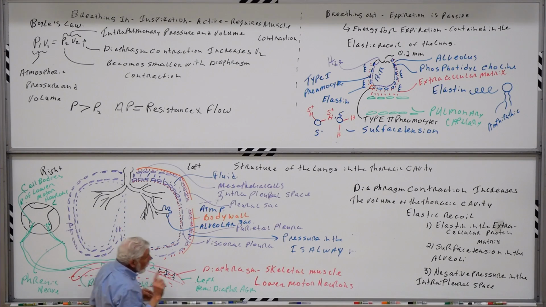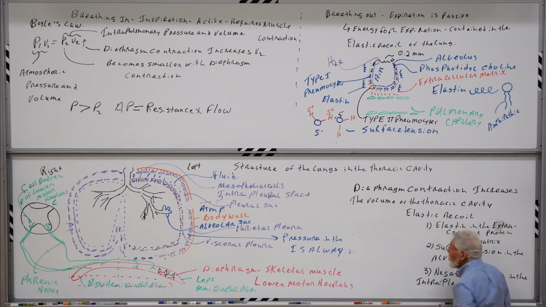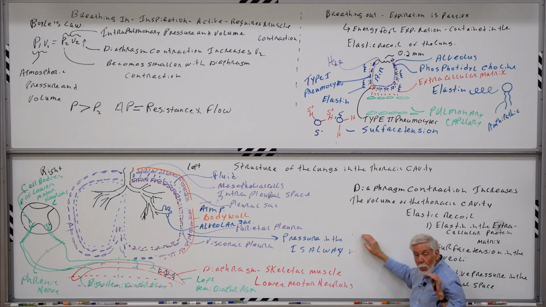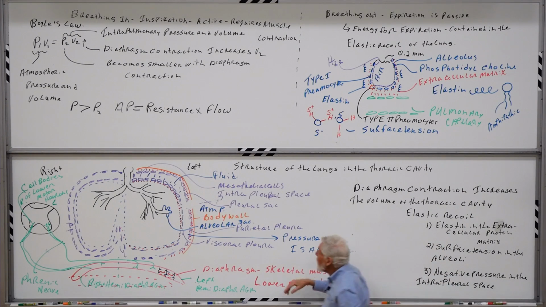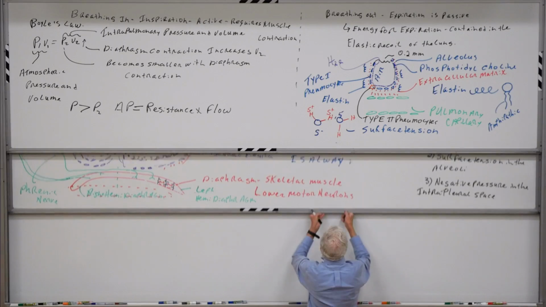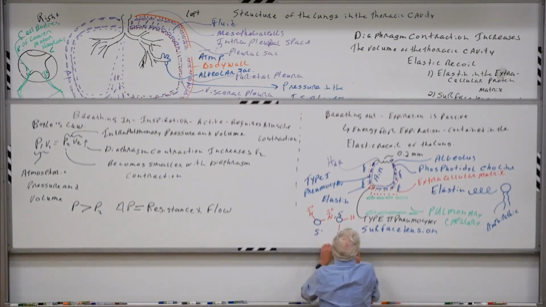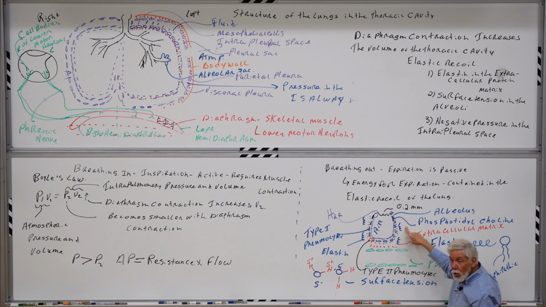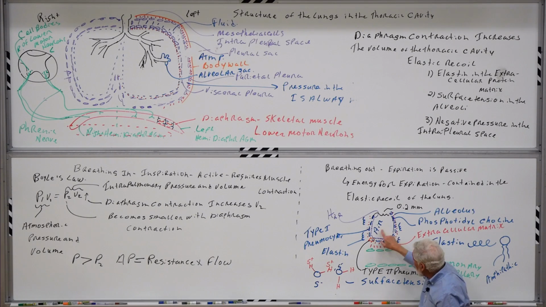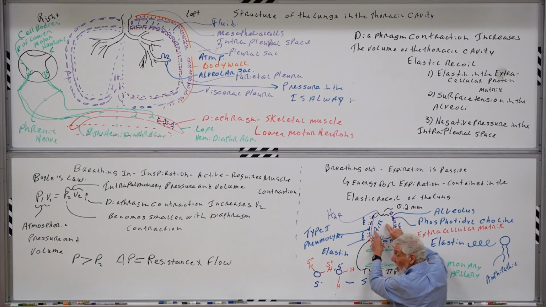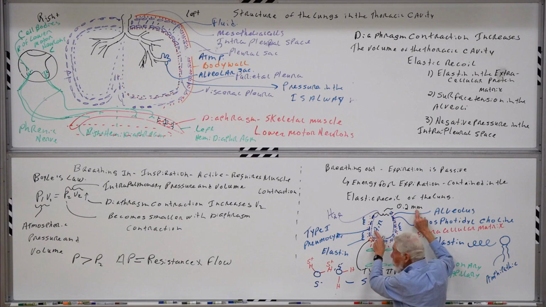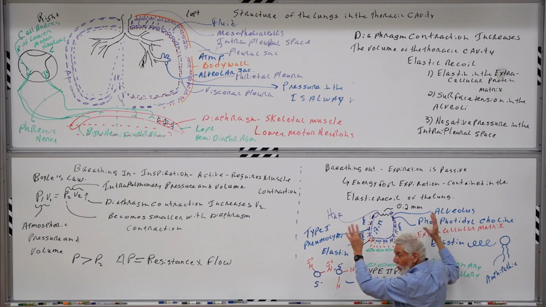In the last minute here, let me point out one more thing, and then we'll start this tomorrow. And this is the idea of compliance and elastic recoil. And I want to tell this story because we've all seen people with this issue. What happens with people with emphysema? People with emphysema, after years of being exposed to toxins, will break down these elastin molecules. So these start to get broken. The other thing that happens is, when the elastin molecules get broken down and we affect the basal lamina, then these small air sacs, these alveoli, which are only about 2.2 micrometers in diameter, suddenly coalesce and they get bigger.